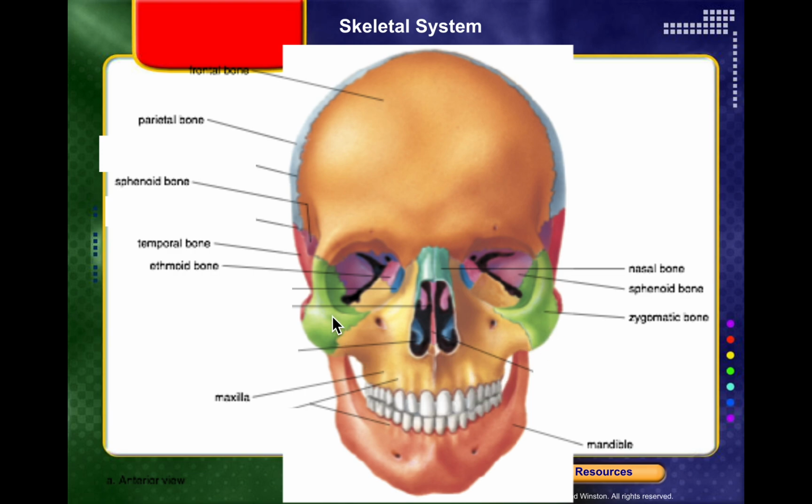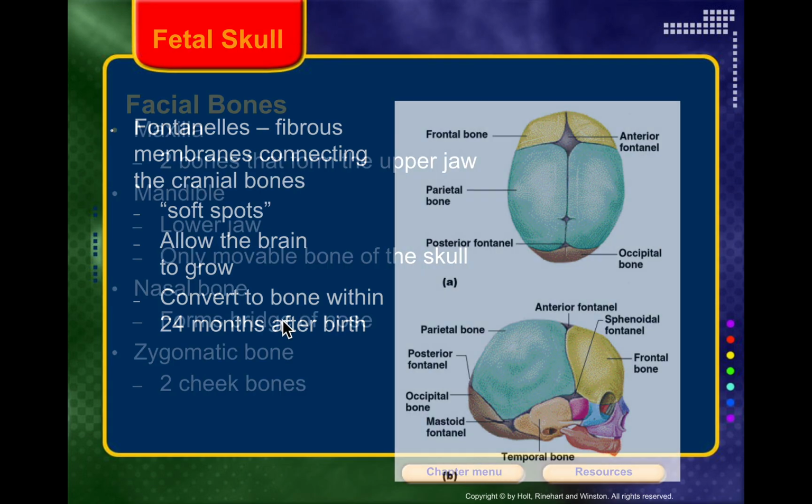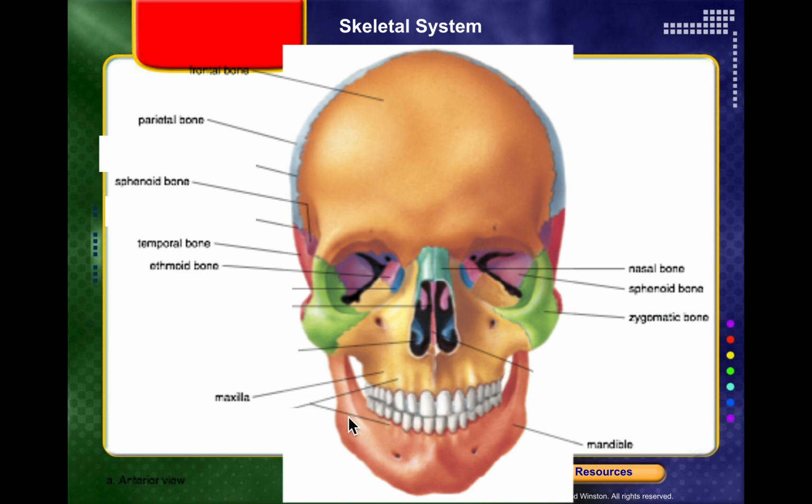Then over here, one on each side, are your cheekbones. The zygomatic forms a part of the eye orbital, and of course your cheek goes back and attaches to the temporals. Oops, sorry about that. And then down here, the last bone, the mandible, forms this TMJ joint up here with the temporal bone that allows that mandible to move.